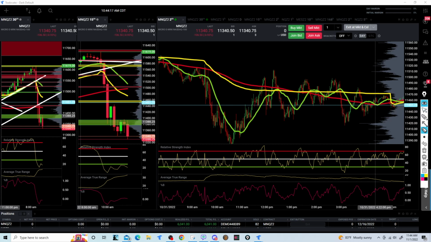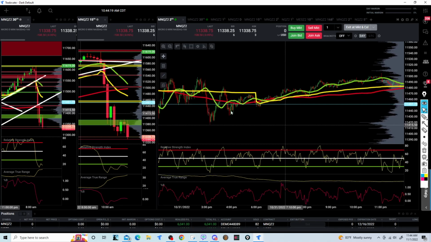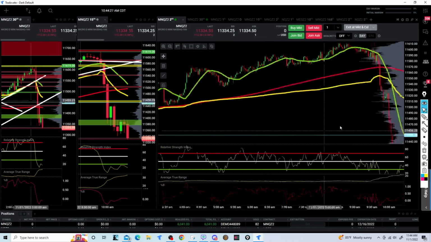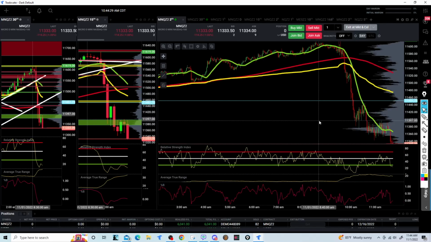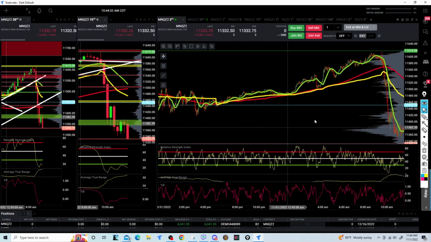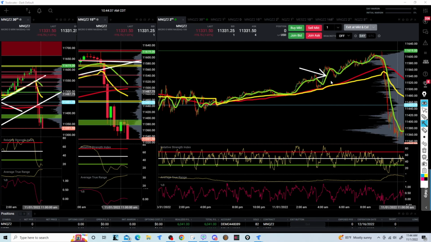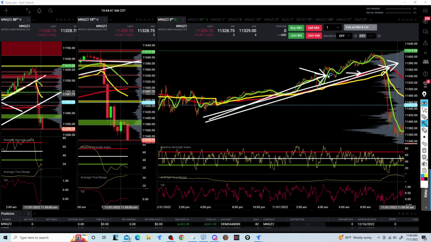Notice, the only time price will stick to it, really, is in that tight consolidation area. It still doesn't even stick to it, but you get the point. So in a rising 20 period moving average, you're looking to only go long. When the 20 period moving average is above the 200 period moving average, your only position should be to the upside.